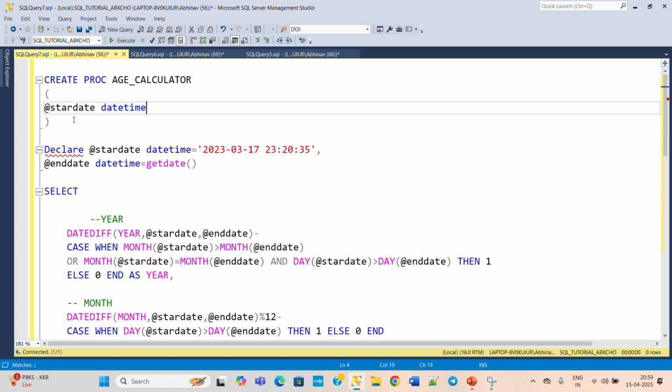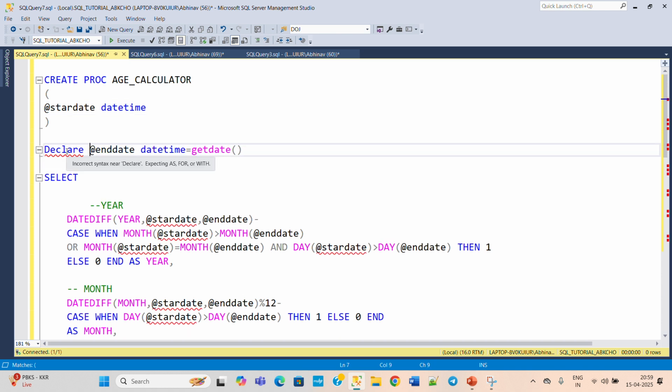If you have a query like what will be my age at a particular time, you will use two parameters, start date and end date, and put the input like your date of birth and then the date on which you want to check your age. And if you need to compare from the current date, what will be my age today, then you need to pass a single parameter. Start date will be the parameter, and the next value, the current date, you can declare as a variable here. So we will declare a variable end date as datetime inside the SP.